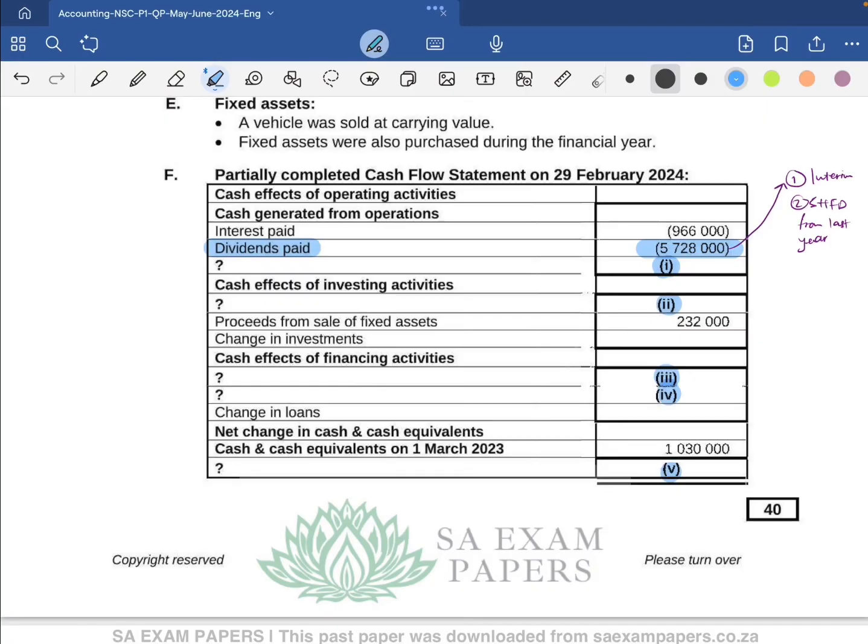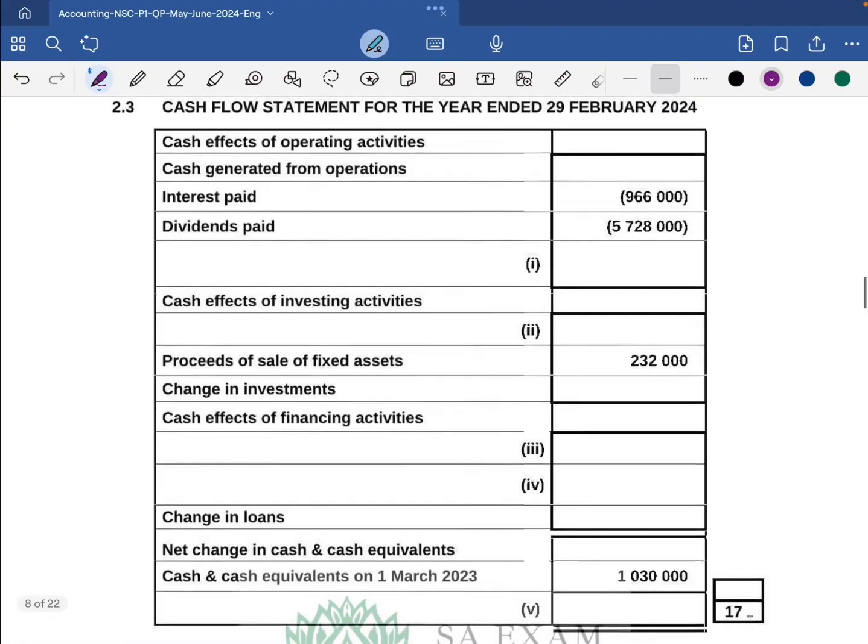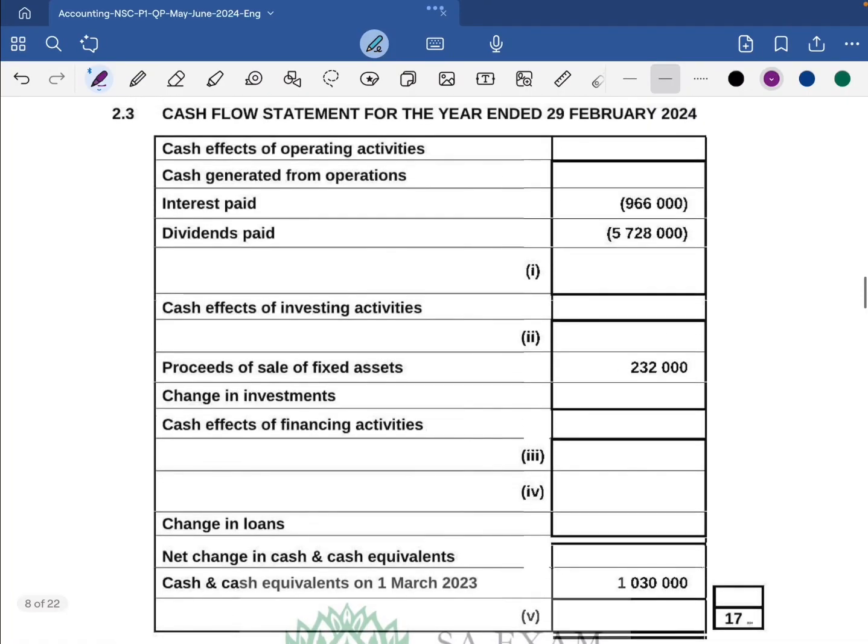There are question marks also on those things, but let's just have a look at what those things are. So when we are looking at our cash flow statement, we can just fill in these line items that we need to calculate. Okay, looking at the structure of this cash flow statement, when we are going to have a look at these Roman figures, so here we're going to have taxation paid.